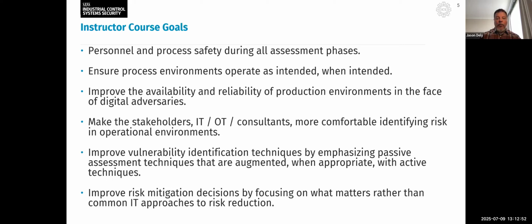However, at the end of the day, for me, the goal of this is to remember what the mission is, why these assessments exist, and what we're trying to actually protect. The reliability of production doesn't just mean data moves, but it means that when a machine is running, it's running as it's supposed to, under the conditions that were intended. It means ensuring we understand the implications of not only being able to reach a device, but truthfully what can happen, or what somebody can do to that asset, so that we can better position an organization as to what they need to do next. Because it's not a checklist process.